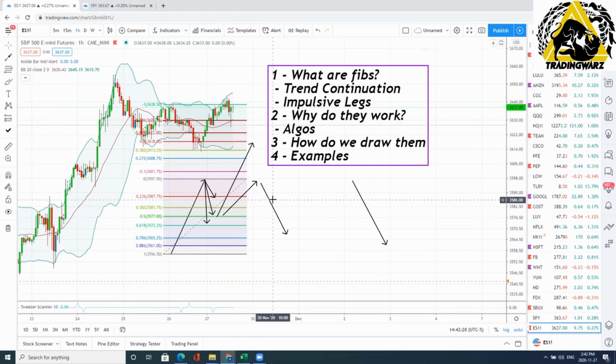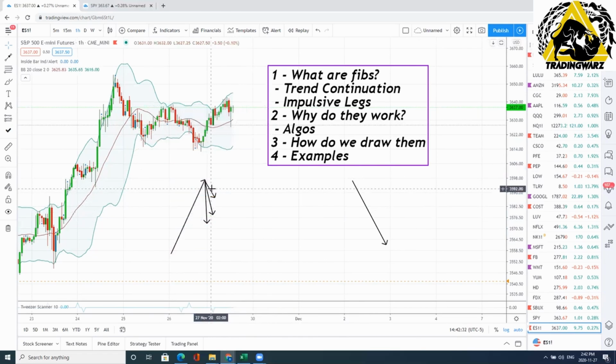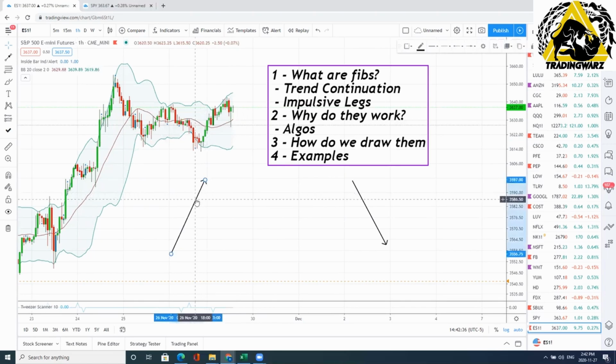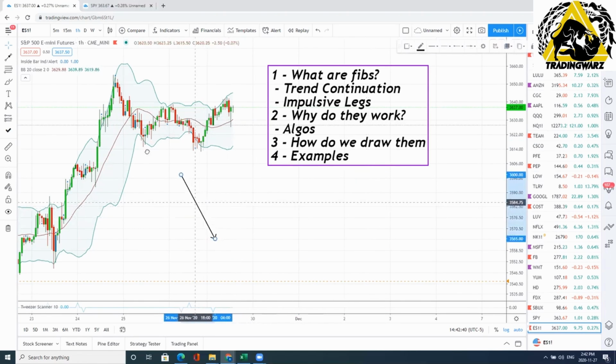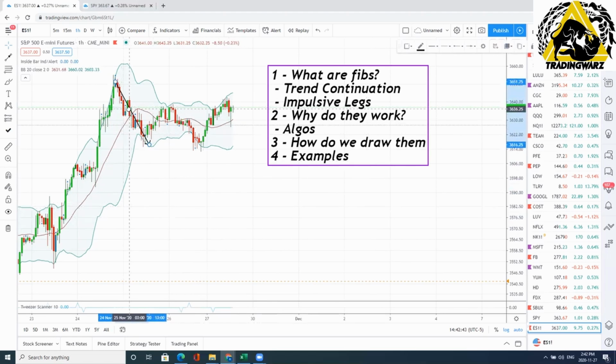Now from the short side, it's exactly the same thing. It's just flipped, right? And I'm going to show you guys a lot of examples in this series to really help you hit the point home. Okay. So here's a short. And we can even see it's very similar to this leg here, right?